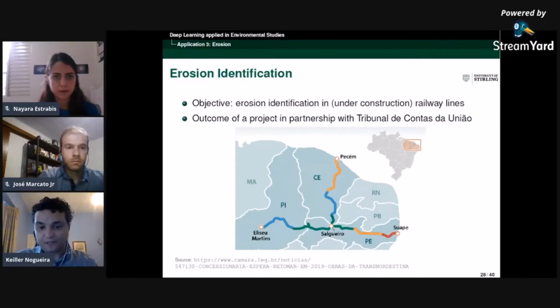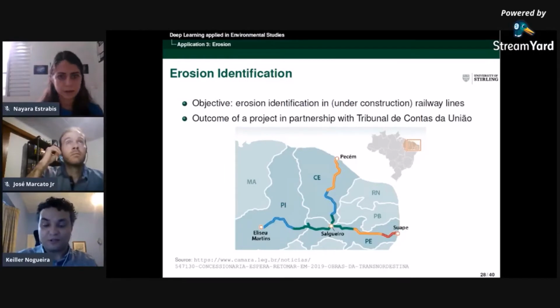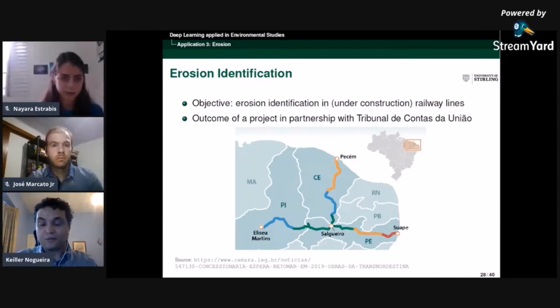The problem is that they need to monitor the public constructions, and it's really hard to do this with on the ground observation because you need to send someone there. Here's an example. The figure is the Transnordestina, and you can see that it's really big, and it's hard to send someone there to monitor this on the ground. So they wanted to do this using satellite images, but even with satellite images, it's pretty complicated because this is really huge.